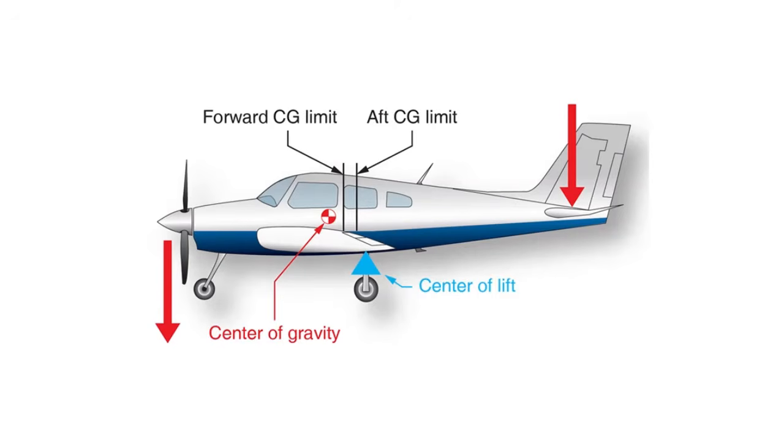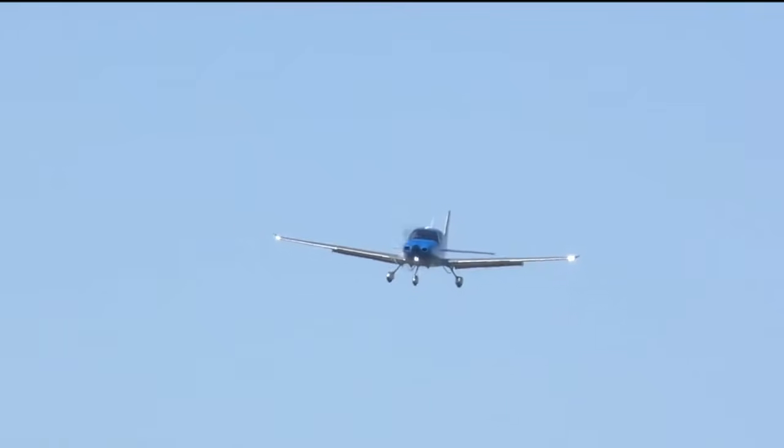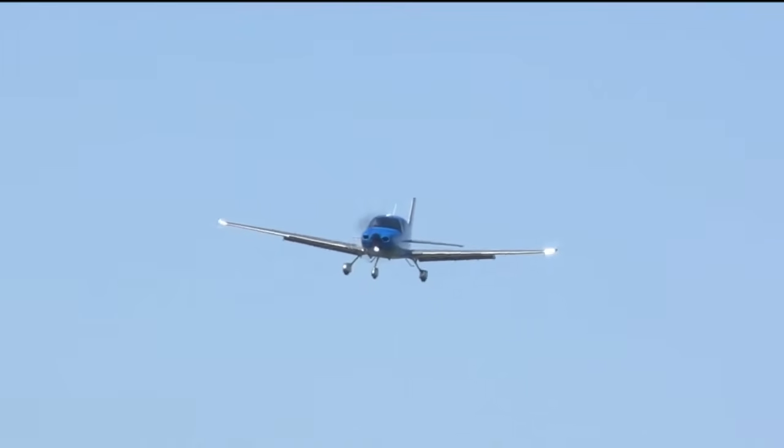In the figure, the center of lift, center of gravity, and center of gravity limits are shown. It can be seen that the center of gravity is not only forward of the center of lift, it is also forward of the center of gravity limit. At the back of the airplane, the elevator trailing edge is deflected upward to create a downward force on the tail, to try and keep the nose of the airplane up. This airplane would be highly unstable longitudinally, especially at low speed when trying to land.